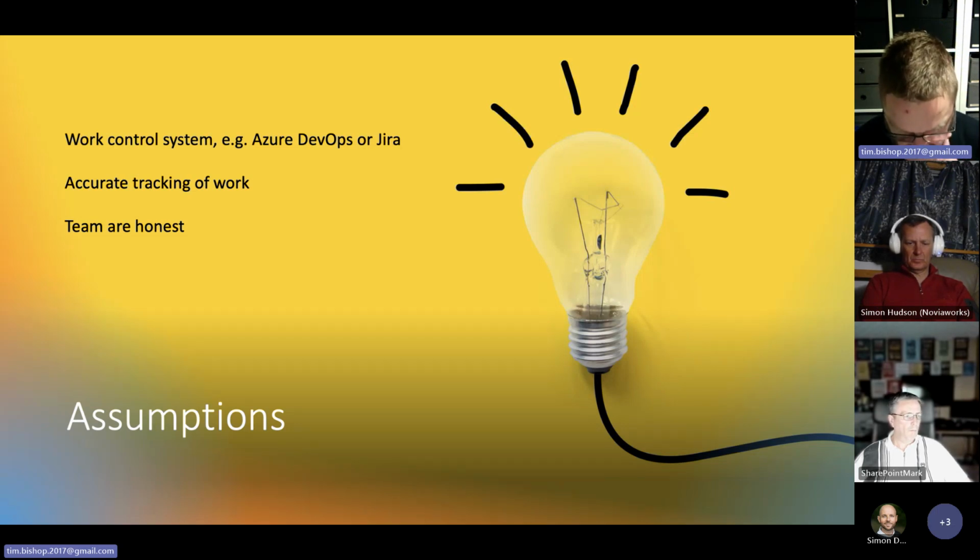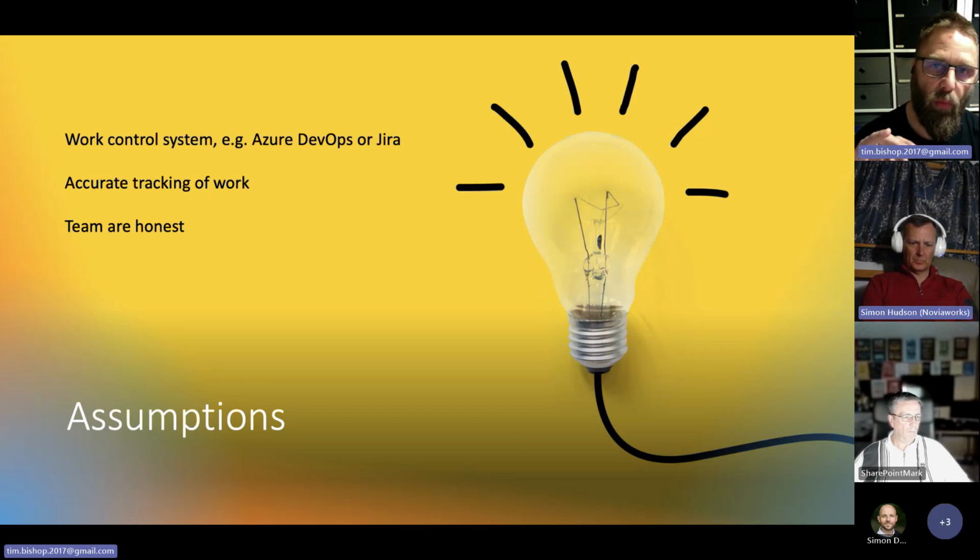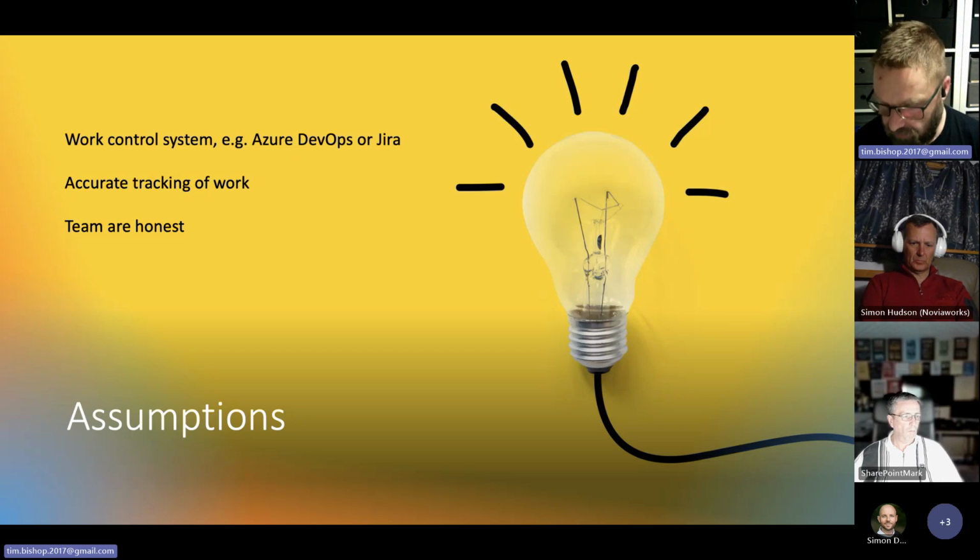I had an instance a little while ago where I was mentoring a junior Scrum Master in a company that I won't name. And he said, I want to get some help from you because I've got a couple of awkward team members here. And we needed to get the team committed to just doing the basic version of the metrics so we could find out where the problems in their delivery were. And there was one team member, and I'm saying this not in a facetious or a comedic sense whatsoever, but he's the clearest example of a sociopath in the work environment I've ever seen. It was shocking how sociopathic he was.